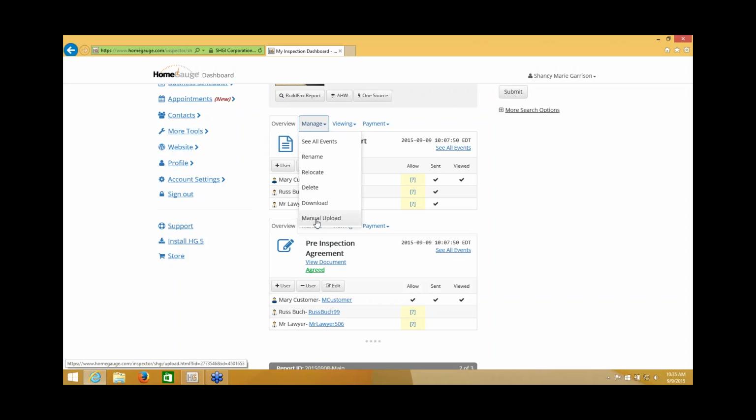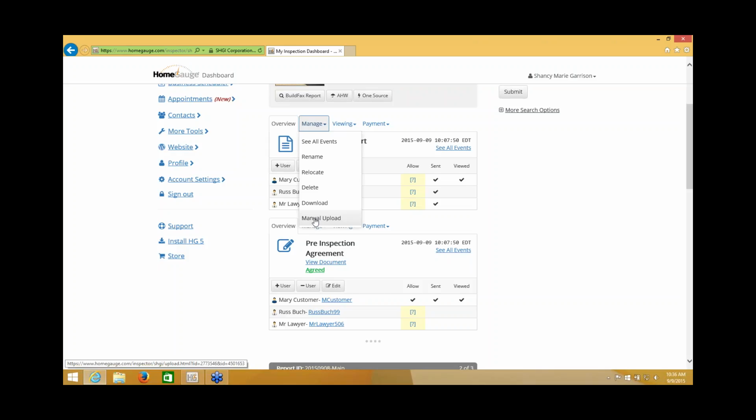I have some inspectors, if for some reason the customer didn't agree to the agreement digitally and they went out to the site and the customer was there and the customer physically signed the agreement, they will manually upload a copy of that signed agreement to live here with the report on the dashboard so they don't have to keep a hard copy, because I'm the worst with paper. I just cannot stand it. And a lot of people don't want files and files.